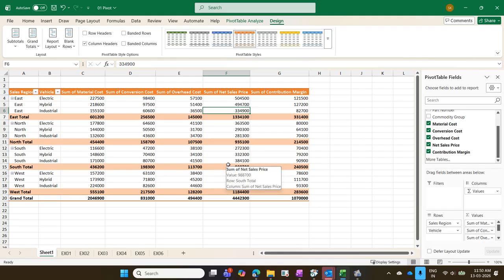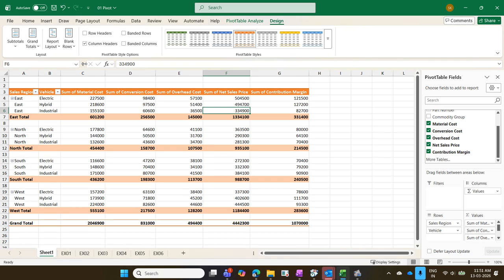Whatever we did now, I spent around 5 or 10 minutes to do the settings. Arrange it in a tabular form, repeat the item label, and grand total I want it on the bottom. And after each table, I want a blank line like this. So these are all the things I am doing every time. Can I make this as a default? Do you have to do this every time?